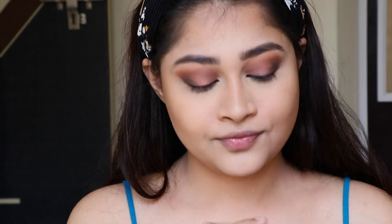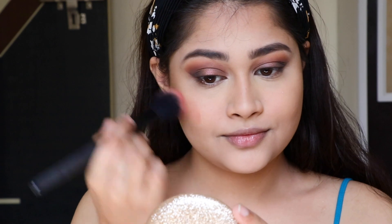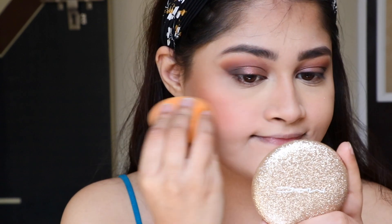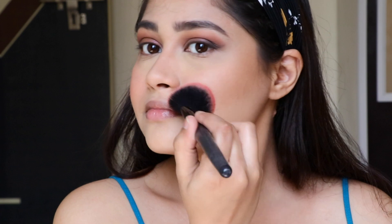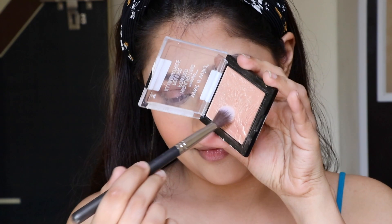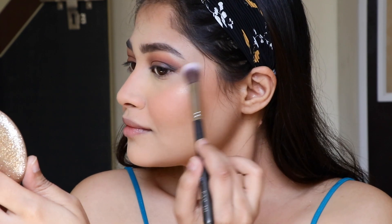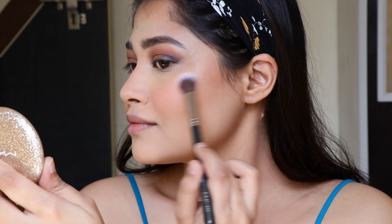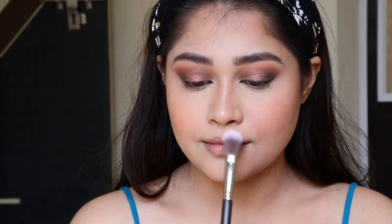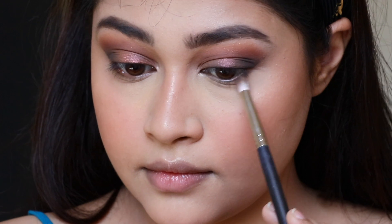A tip: never let your coffee get cold and then drink it — it's awful! I tried this new blush from L'Oreal and a disaster happened — it formed a very big patch on the skin. This happened twice; if you apply it directly without dusting it on your hands it definitely creates a patch. My favorite drugstore highlighter is the Wet and Wild highlighter — you guys need no introduction, I've been using it for years. It's a good blush but you have to rub your brush on your hand first, then on your cheeks.